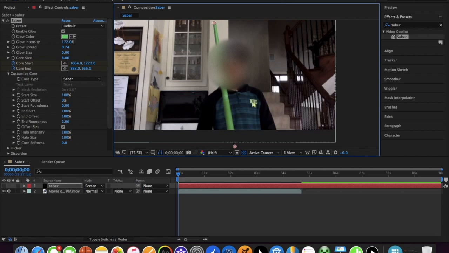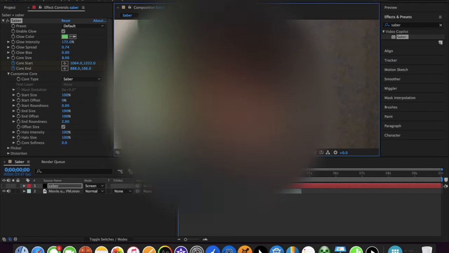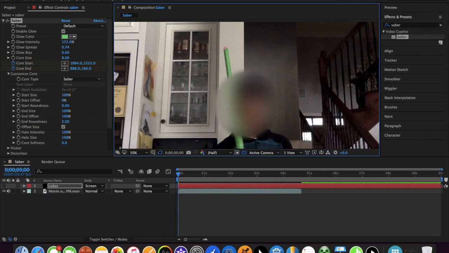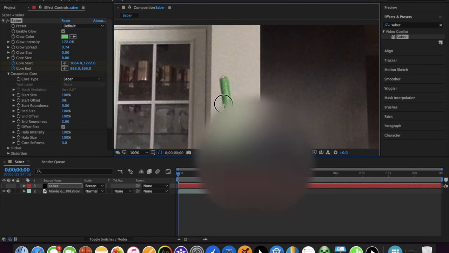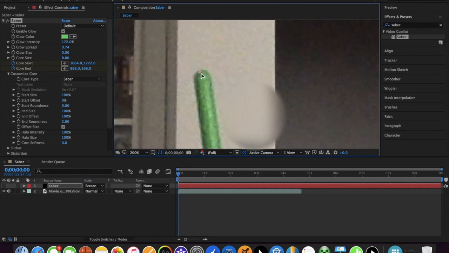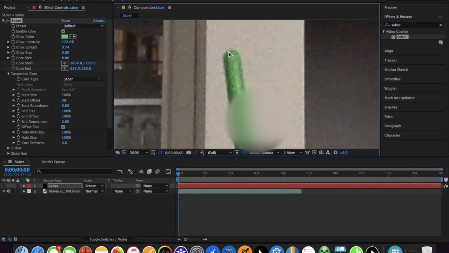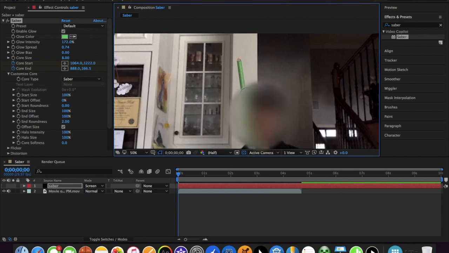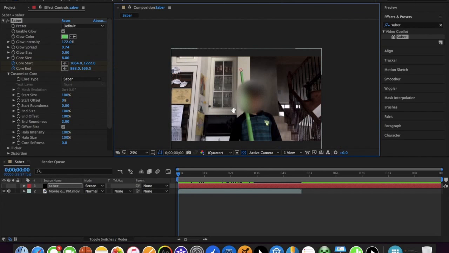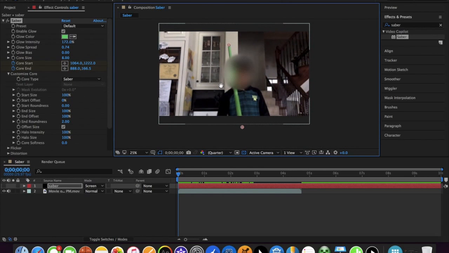So the whole time you're doing this, you want to be selected on the hand tool, because you can always move around, and if you zoom in by scrolling down, and scrolling up to zoom out, you can move around. It automatically changes to the selection tool when you select the point, and when you go back, it changes back to the hand tool. So that's a pretty cool trick. I actually just figured that out a couple weeks ago. So I don't know why that's way down there.